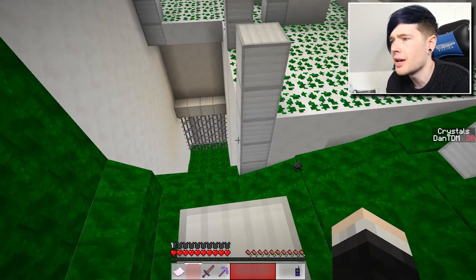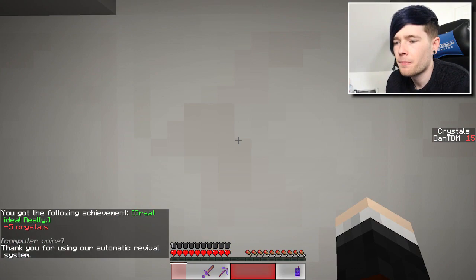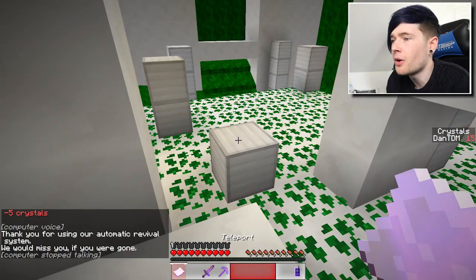Right, I'm going to try this in one go. Here we go. Good job. Let's get out. Get out. Why didn't I teleport? I should have just teleported and got out of there. Revival system. Oh. We would miss you if you were gone. Oh, man, I lost 5 crystals. Oh, geez. Okay, I need to pay a lot more attention to this now. I need to not die.